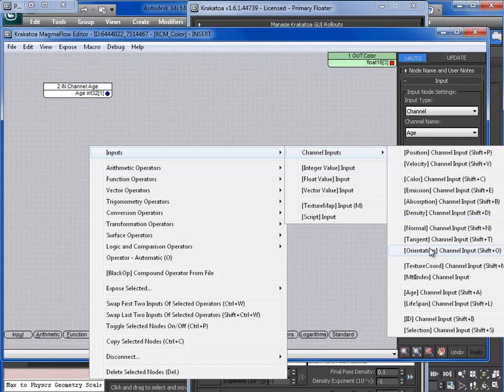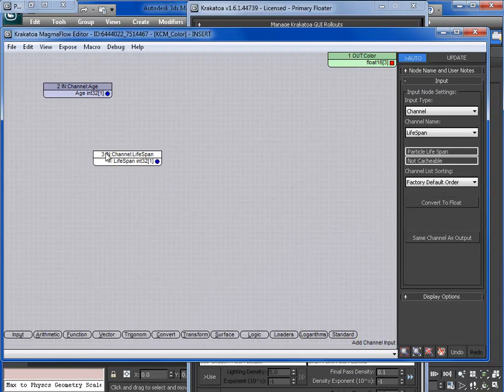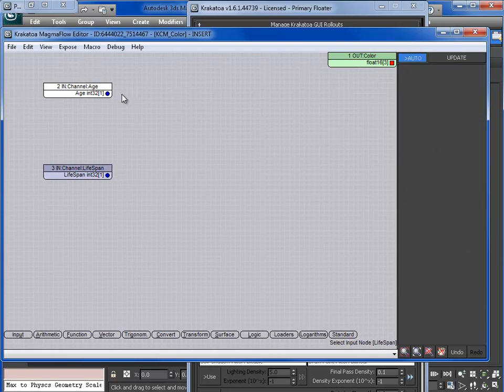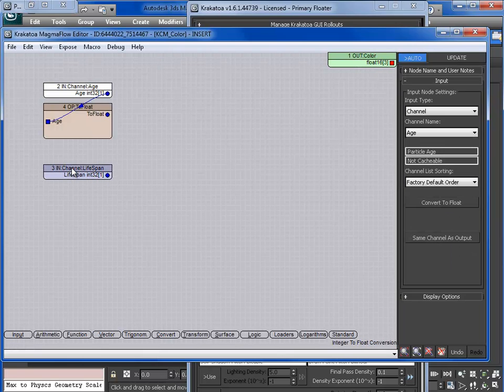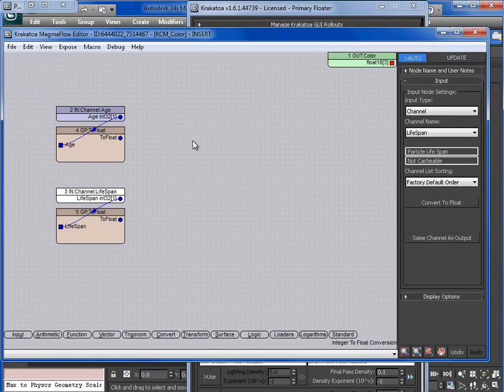So age and lifespan. So you can color by texture or other coloring technique or shading.